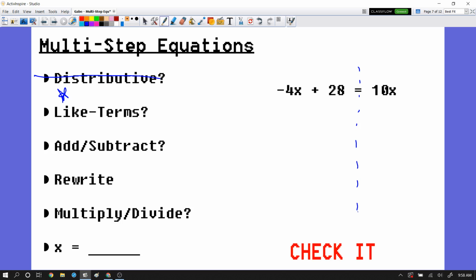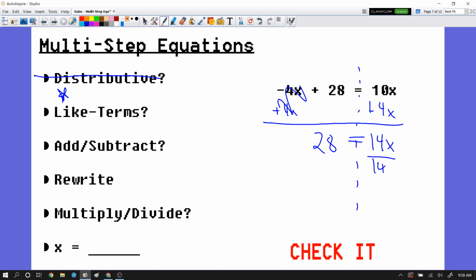All right. So whenever we have identified distributive and then we also identified that there is going to be variables on both sides, we always start with the smallest variable. -4x is smaller than +10x, so add 4x. That gives us 28 equals 14x. Now we're down to a one-step equation. No problem. Divide by 14. X equals 2. And if you put 2 equals x, it's the same thing. Just know that for formal purposes, algebraically, a variable will always come first and then your equal sign.